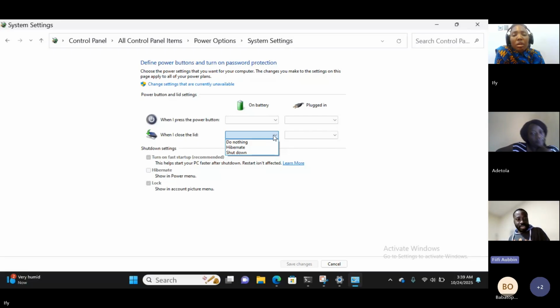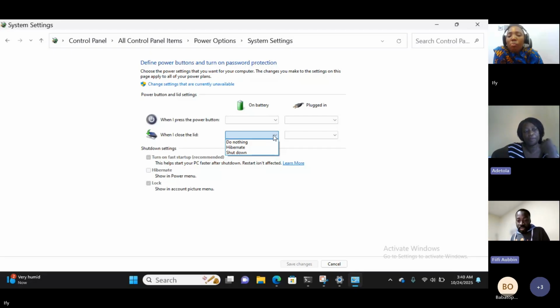I just want to draw your attention to that. So which is the best setting when it is to hibernate? Me, I always use hibernate because hibernate will pause everything into the system's memory and shut down the computer. So you won't lose energy or you won't lose your battery's power.